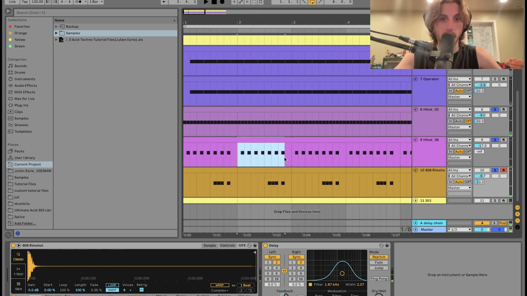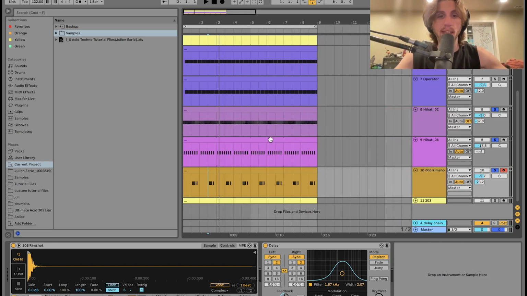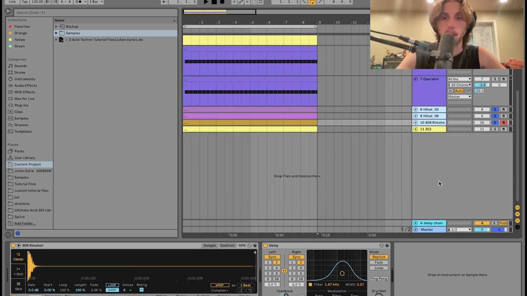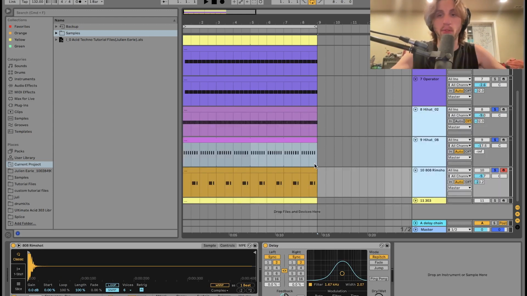Right, like when this one stops here, you're getting that delay from the rim shot, which has a little bit of delay on its own, and also is going through the delay send. So it's kind of like, this is how you can really make these different percussion layers work. It's not just putting them in there to put them in there, but everything is working together for one goal, and then fitting really well underneath.